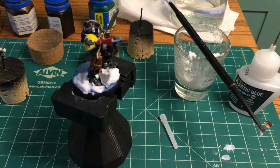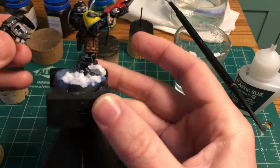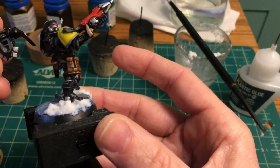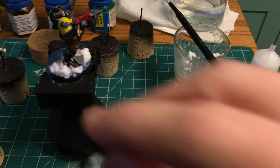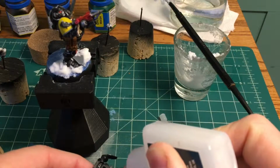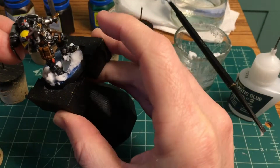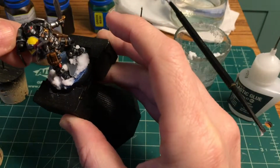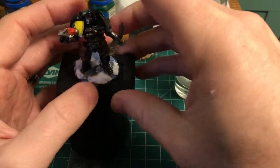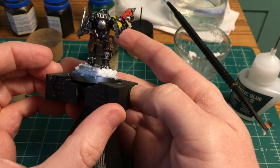Last piece is the backpack, and it is molded to have a really easy fit here. There's only one way it could go on, so we're just going to put a little bit of plastic glue in the indent with the backpack, and we'll just have to hold it onto the back for a little while until the glue can take hold. Once this guy is together, it'll take about 30 minutes for all of the plastic glue to finish the bond. You can see as I was holding it the head slid, so we're going to have to move that back in place.